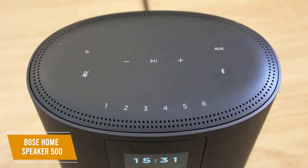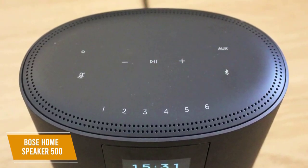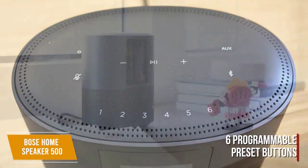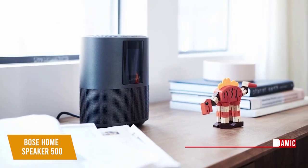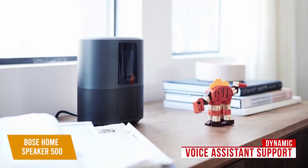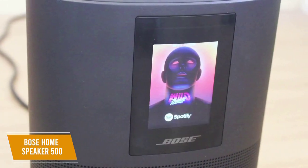It has a plastic top with tactile buttons, including the standard volume and playback buttons, along with a dedicated voice assistant button and six preset buttons programmable via the app. Thanks to the responsive 8-mic array, this speaker has built-in dynamic voice assistant support that can understand you even if you're far away or talking in a noisy environment. You also get a full-color LED display that tells you the time and provides additional information.